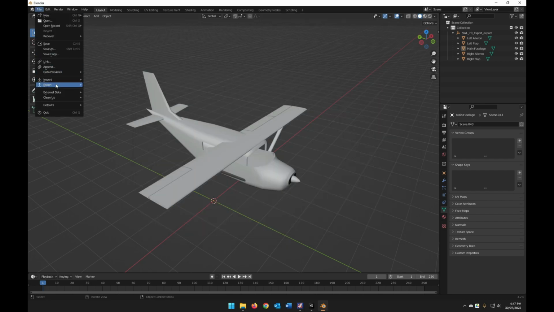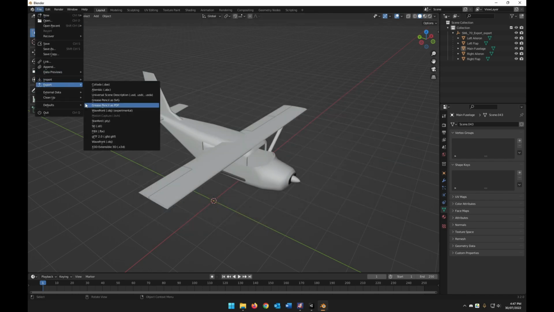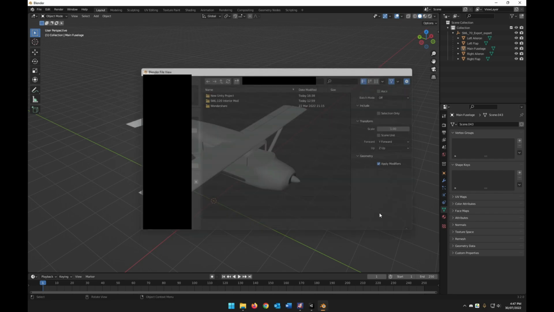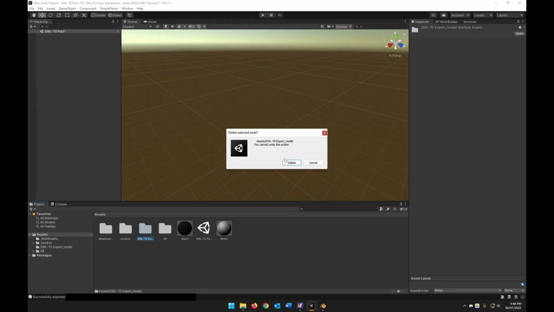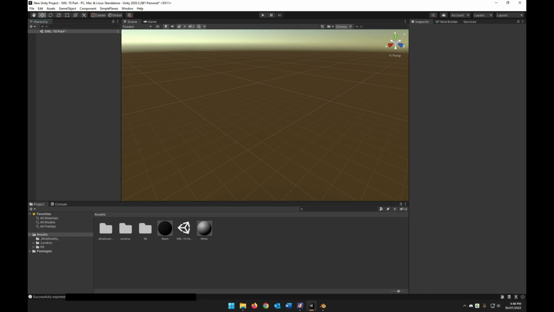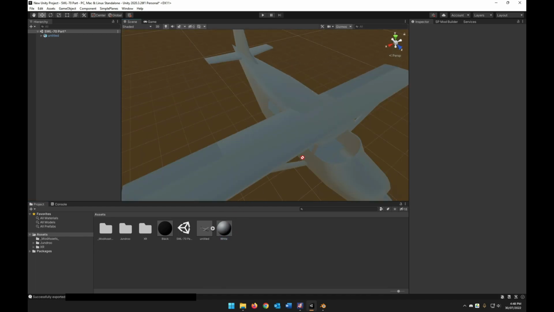Basically I'm just going to export it to FBX. I'm going to leave it as untitled, not STL, because that's what the default is. So you can go ahead and delete that. I also don't need this anymore, so we can delete this too. And then I'm going to drag in the file I just exported from Blender, which is here. I find the materials that it comes with from when it's exported are different to the ones in Unity, so I'm just going to reapply them. So we just have the 2 parts.